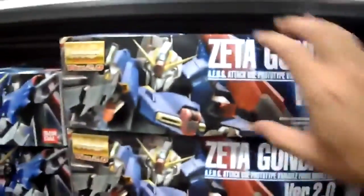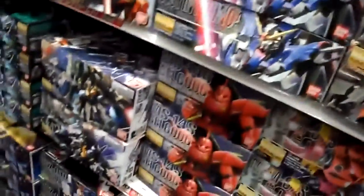And we have the Sword Impulse, Destiny Gundam, the Zeta Gundam. Zeta Gundam looks interesting at 185 bucks, transformable, but what's the point of transforming it when you have already put it together? It can break easily.